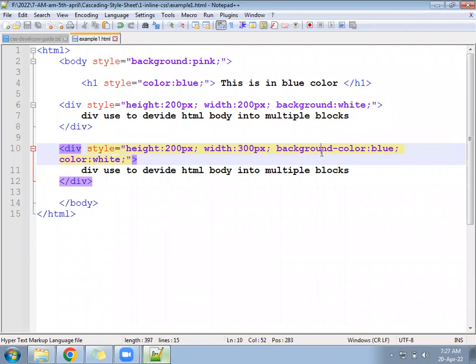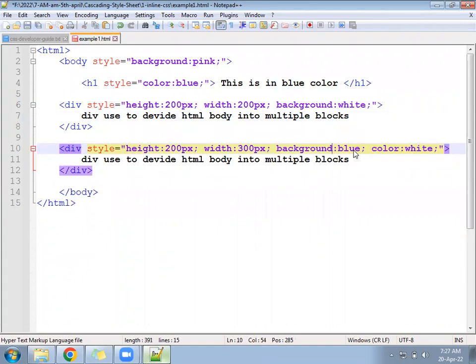Background property, also we have background color. I thought the word background is shorthand, so to mention the color we have to use background color. If I write background, it also works. But if I use background here, you cannot write the value as RGB, you can write RGBA.